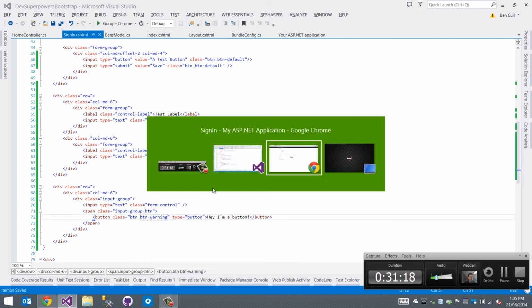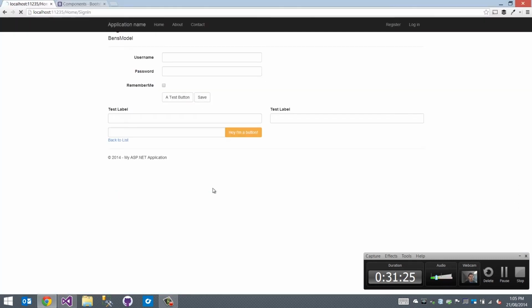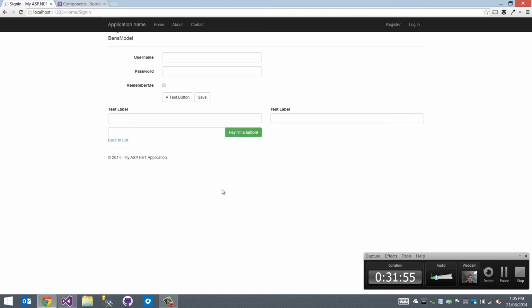You've also got things like warning, which makes it yellow if you're going to do something that's not quite right. Danger, which makes it red. And you'll notice they're called things that are contextual. They're not called button red, button yellow. They're called warning and danger. And that allows your designers to dictate what warning means. Is it a rainbow, or is it the typical yellow warning text? And that stops things from getting out of sync, where button yellow suddenly is green or something like that. And speaking of green, you've also got btn-success. And there it is. So those are the contextual things you can do, and it's not just buttons. Everywhere you see default, you can substitute one of the other contextual colors or classes. And that goes for things like labels and alerts and stuff that we'll take a look at.